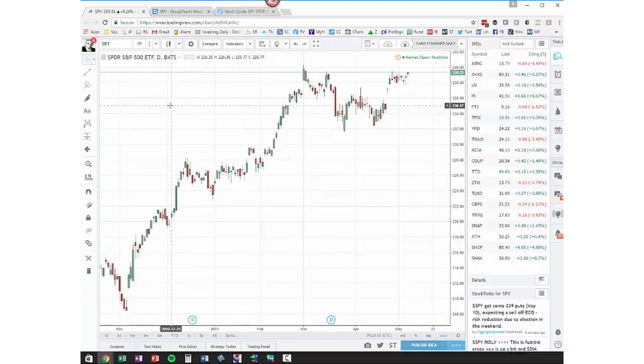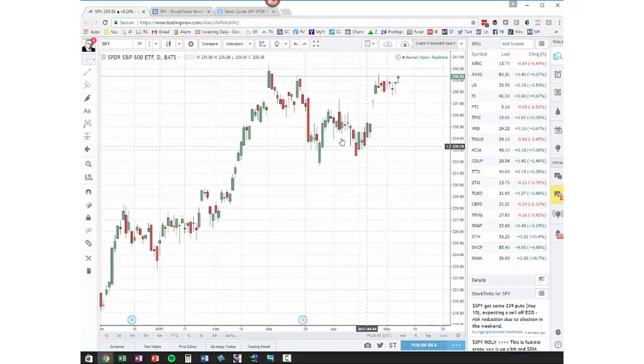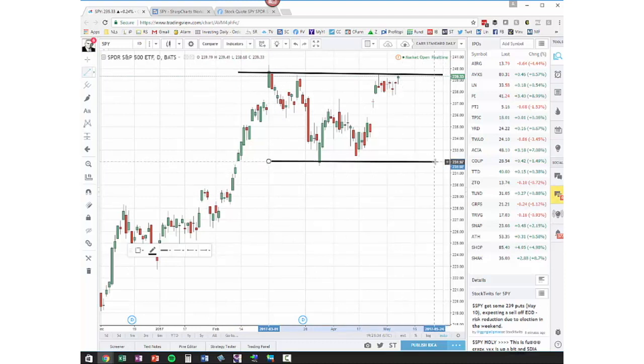On the daily chart, we can see, as we've seen already, that the S&P 500 is in this nice, very strong uptrend, with a recent period of price consolidation. Price is more or less moving in a sideways direction between a resistance line that we can draw in here and a support line which we can draw in down here. And we'll talk more about resistance and support lines later in the course.